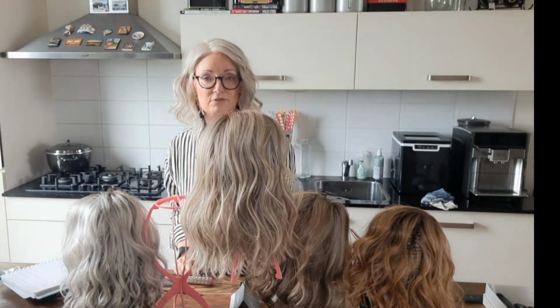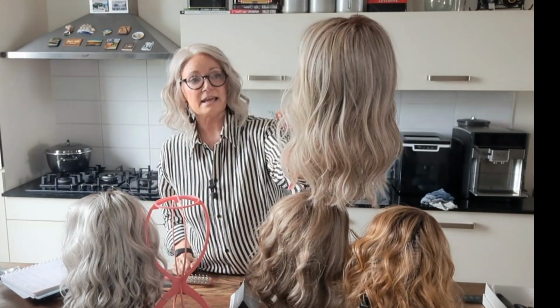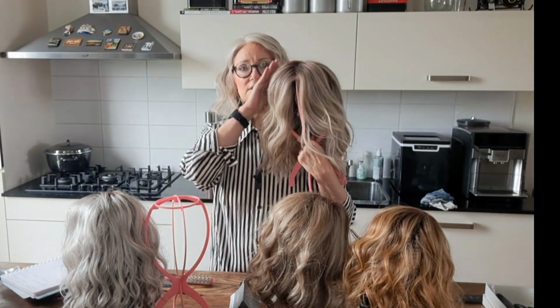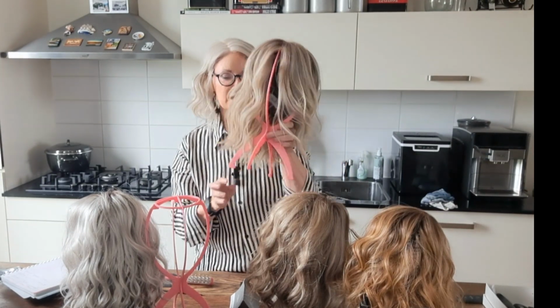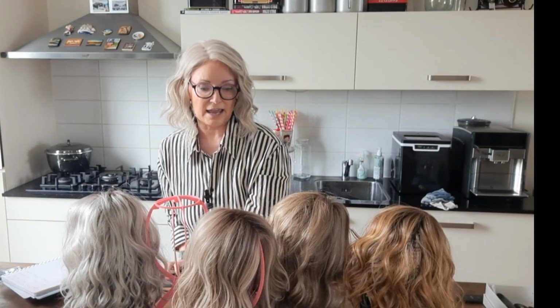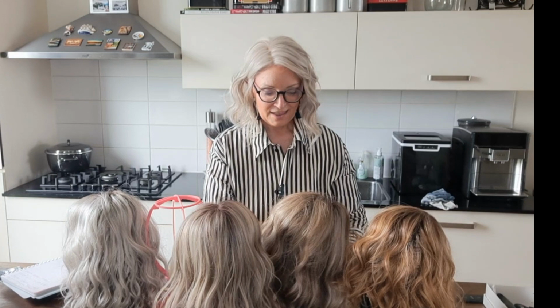She's one of my favorites. I wear her a lot. This is Wavy Day from Raquel Welch, and it has more gentle, you can see here, gentle bends to the hair. So I think it looks very natural. It's kind of like day-after hair, the next day once the curls all start to fall out.